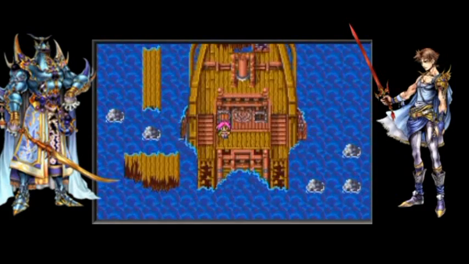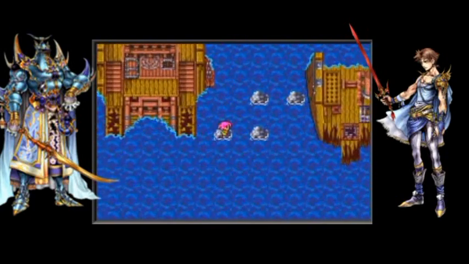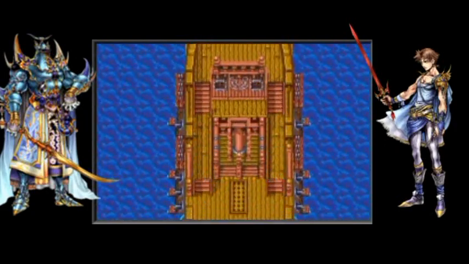All right, now that we got the world map, now you want to go over. Come on now, it's kind of hard to move in this game. Go over here now, up, right, right. There's an item box. No, it's a switch to activate the next ship and stuff.